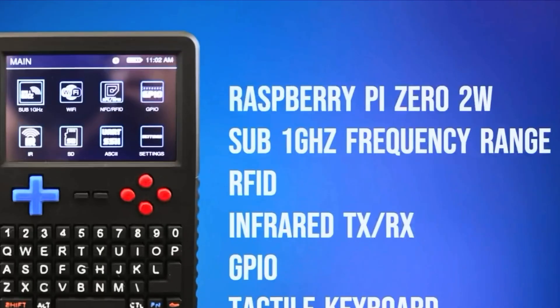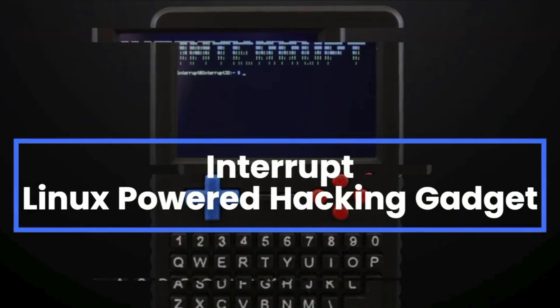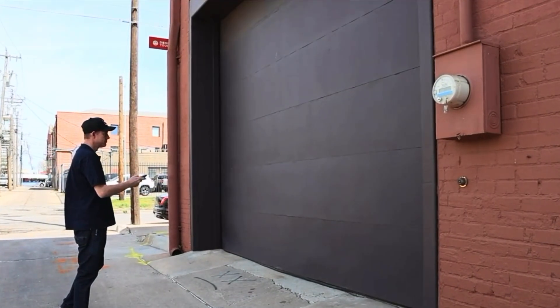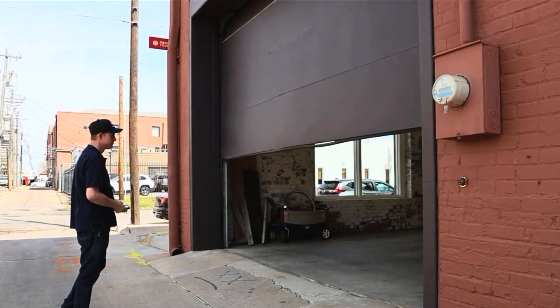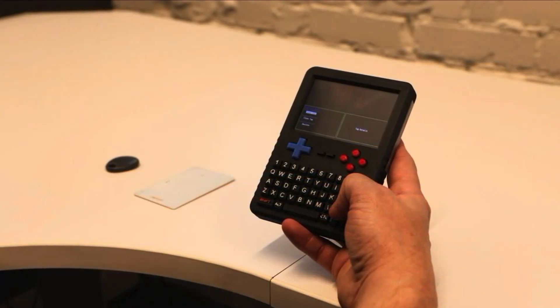That's pretty much it for the Interrupt update. They give you a little bit of a time frame of what to expect and they're updating everybody, letting them know what happened and that the original time frame was very optimistic. I think it's good that they're being transparent about that. The original time frame was definitely optimistic, and I think that's a reason why a lot of people thought it was a scam — because it just didn't seem right. But I think we're seeing the truth come out a little bit more.